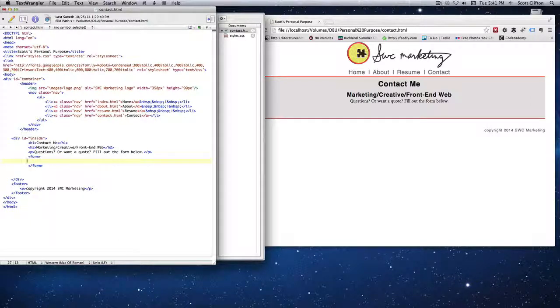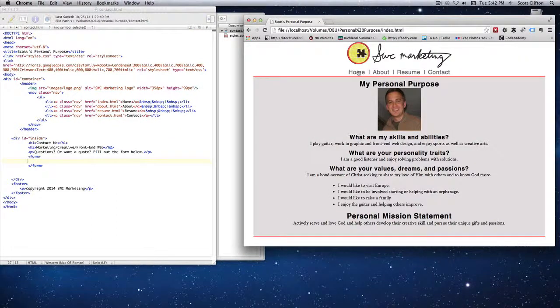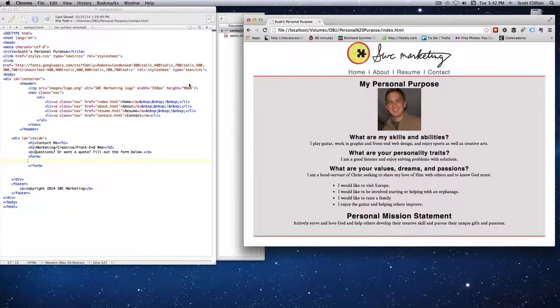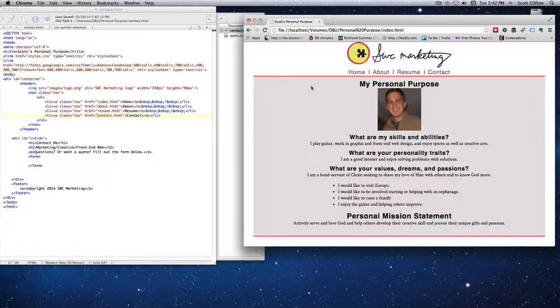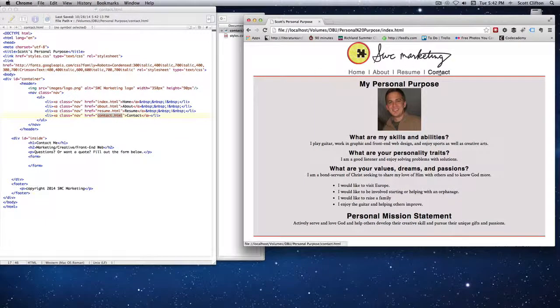Say if you wanted to create different pages from that one index page like you already created, maybe if you have a basic template design, you can use it on the contact form. So I took what I had on the home page, duplicated it as a separate HTML page, changed the title, and made sure that it's the same title that connects with this href on my index page, so that it'll go to the contact.html page. So you just need to make sure that you have the name of whatever page you're creating as the same one as the href inside of your link on the nav menu, so that it'll look consistent with the design.